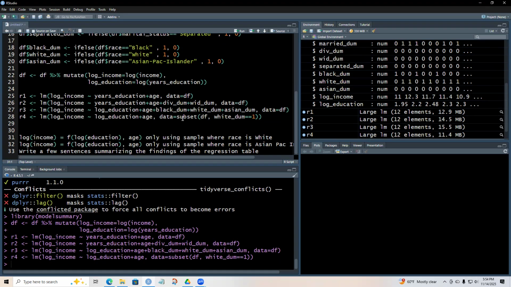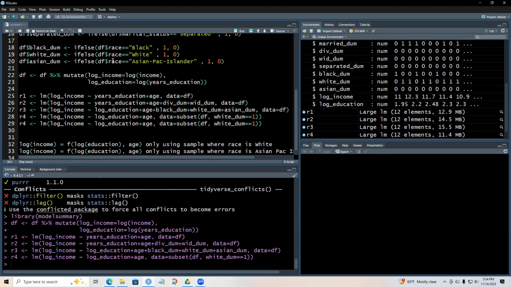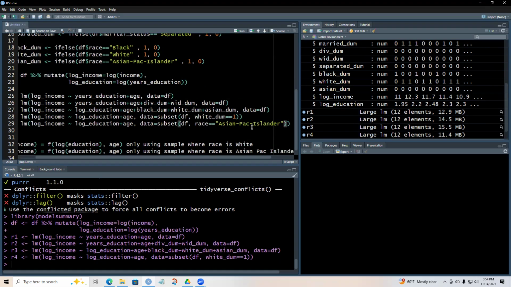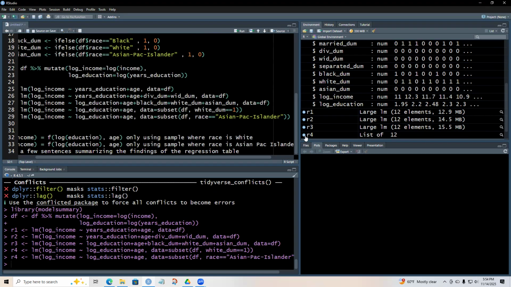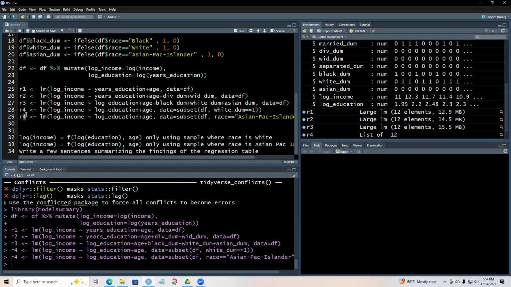And then the last one is Asian. So same thing. And I could copy this. Two different ways to do it, right? Same thing. Since I'm telling R the data set right here, I don't need to have the DF dollar sign. Asia Pacific. And I needed to call that R5. So this is 1, 2, 3, 4, 5.